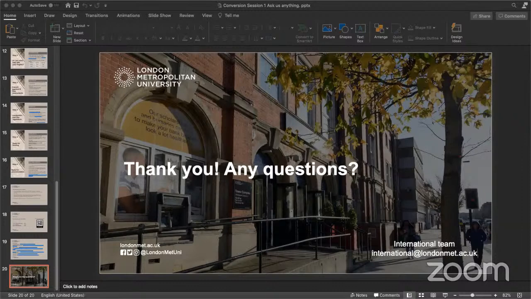Yes, so we have a lot of courses under our School of Computing and Digital Media. Because I'm not able to read out all the programs, I would strongly encourage you to have a look on our website using our course search. And speaking of internships, as I mentioned, for most of the programs we have an embedded optional module called work-based learning, an opportunity for students to do that during the course. And if you're specifically looking for a course that has a work placement, I would encourage you to apply for a course called Computer Networking and Cybersecurity with Work Experience.